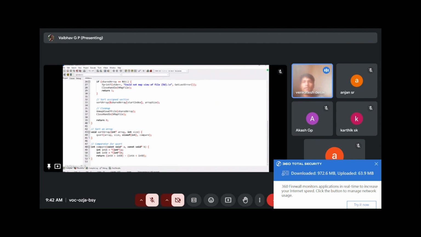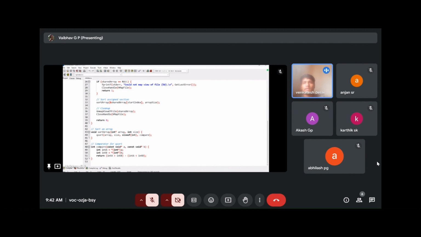Parameters: int* array, a pointer to the segment of the array to sort, and int size, the number of elements in the segment. The qsort parameters are: the array to sort, the number of elements in the array, the size of each element in bytes, typically 4 bytes, and a pointer to the comparison function. The compare function definition is in line numbers 42 to 46.